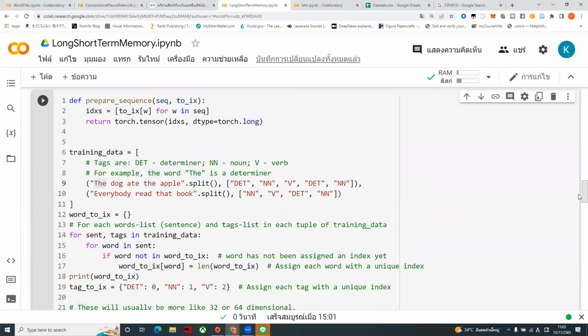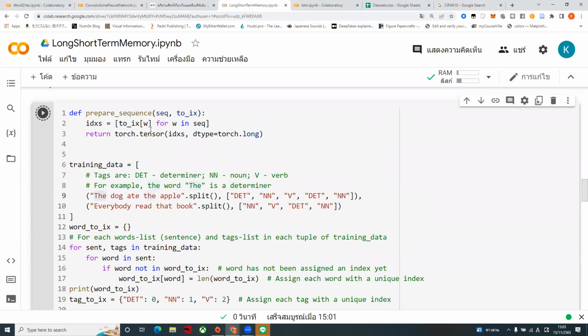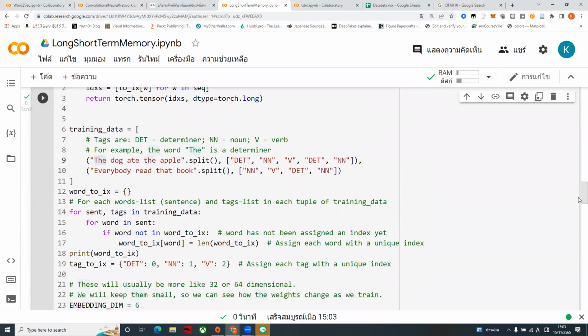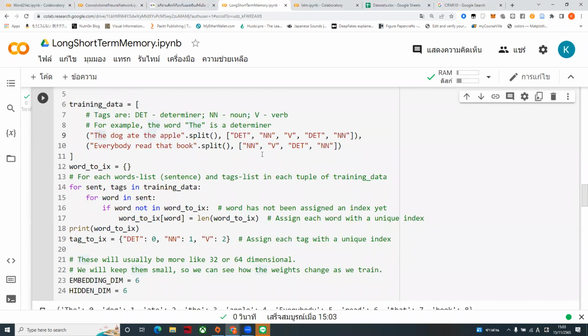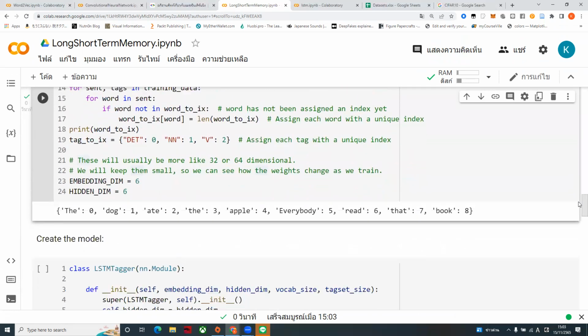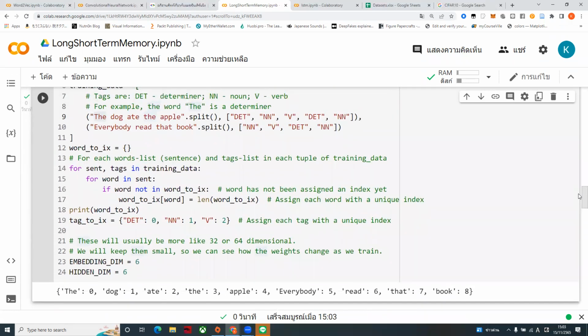And after we run this code, it will prepare the result for you. Well, as I told you, we cannot fit these words into your model. We have to transform them to be numbers like this one.